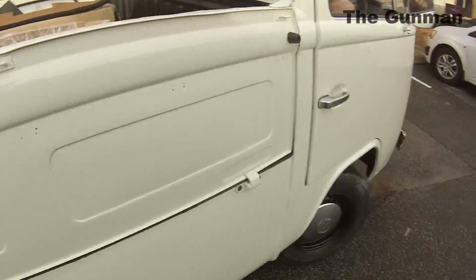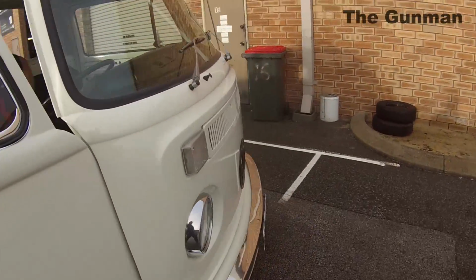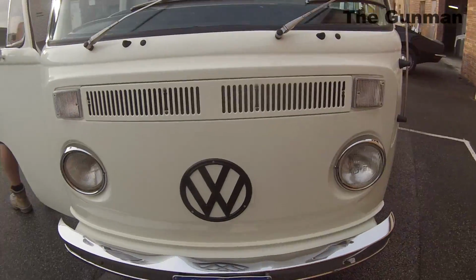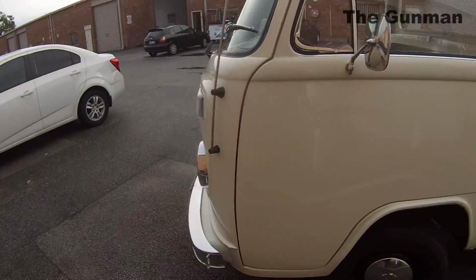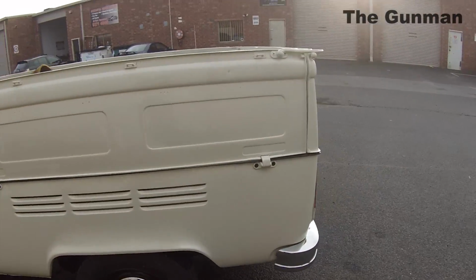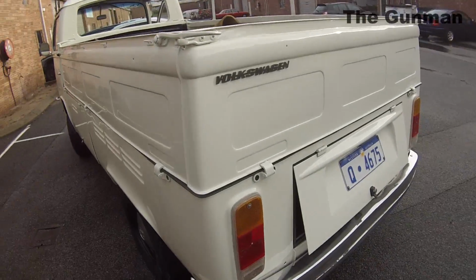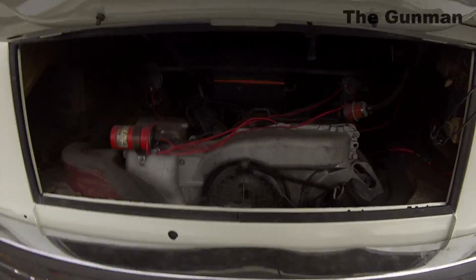This model is called a bay, and the previous models to these were called the split screen. Now the bay actually refers to the front windscreen there being on a little bit of an angle. I always knew a bay window to be like in a house, sort of a window that you could sit in, and they jut out a little bit. But there you guys go. There's a quick look at the engine.